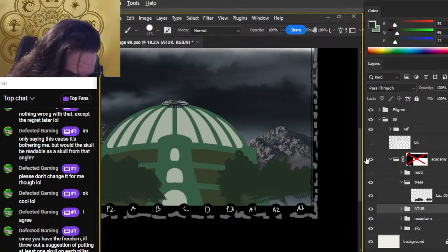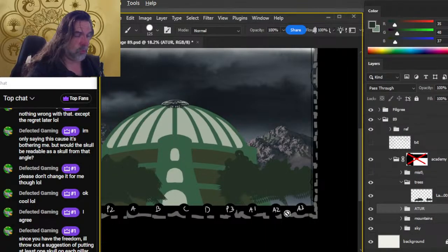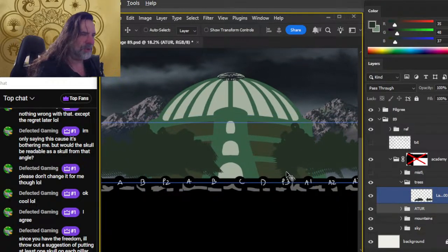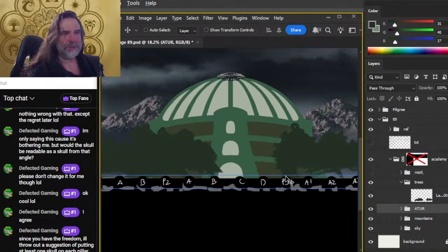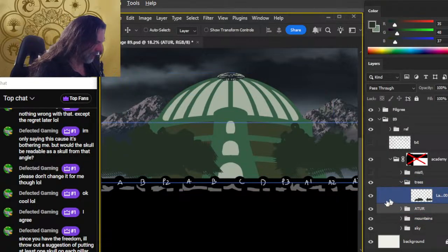Hey, what's up? Since you have the freedom, I'll throw out a suggestion of putting at least one skull on each of the pillars. Okay, I will see how we can. I like the idea of having little bone joint looking sort of things at the connecting points and stuff. So we'll see. I think we can add more necromancy into it, more necrotic.